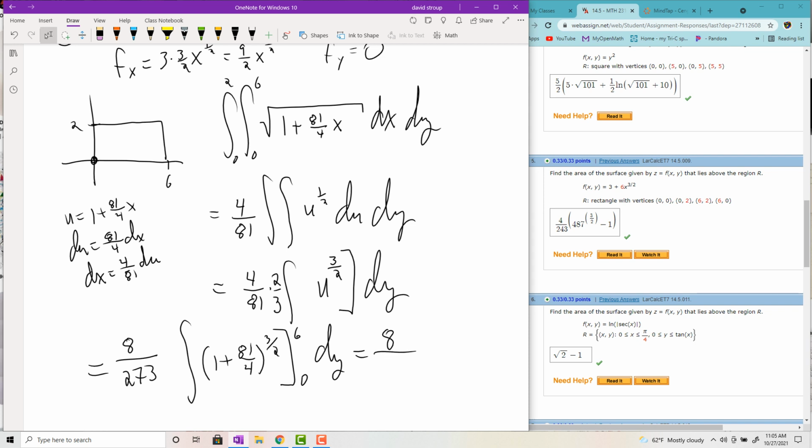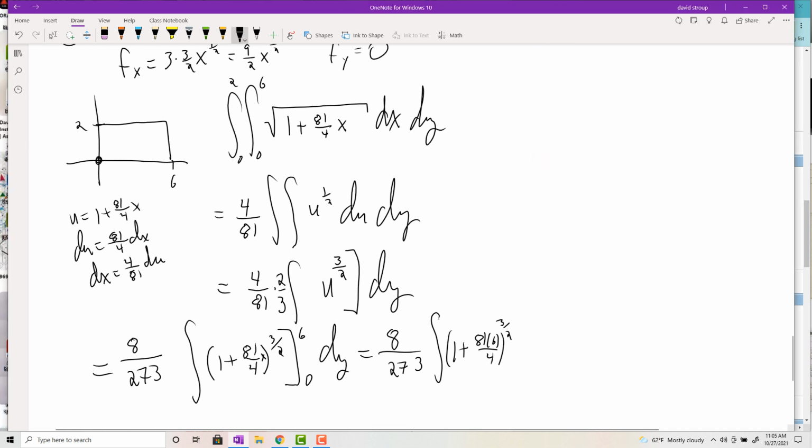So I have 8 all over 243 times the integral of, and there should be an x on this, I apologize, of 1 plus 81 times 6 all over 4 to the 3 halves. Ain't that nice of them? And then you have to also evaluate it at 0. Usually it's just 0, and that is the integral killer, because you'll forget to subtract this other part and it'll ruin your answer. But if you plug 1 in for x, you're just going to get 1 plus 0, which is 1, and then 1 to the 3 halves is just 1. Okay, so you get that nasty bit. And then dy.